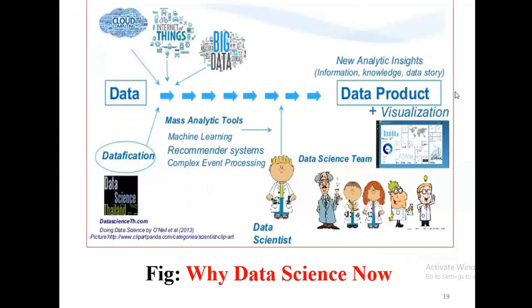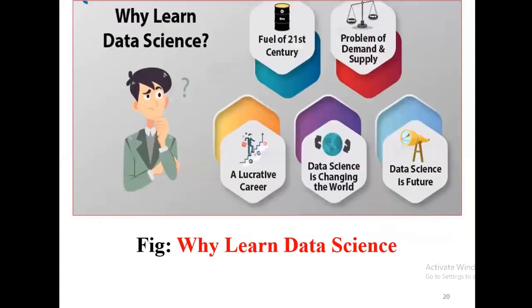So why data science? What is the responsibility of data science now? We are collecting data from various sources like cloud computing, Internet of Things, big databases. That is called datafication. Once we got the data, then we are doing pre-processing. Then we are applying the machine learning algorithm. Then we are developing a model. Then finally we are getting the results. We are analyzing the results.